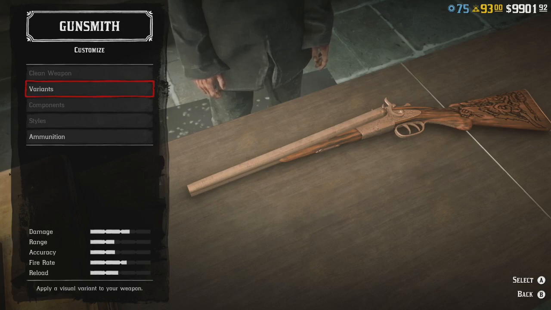And I put copper on here just because it's free. So if you want to have black or gold or a combination of those, you can get those gun metals with the Krampus carving, so that's really neat. So yeah, that is the variant glitch for the double-barrel shotgun.